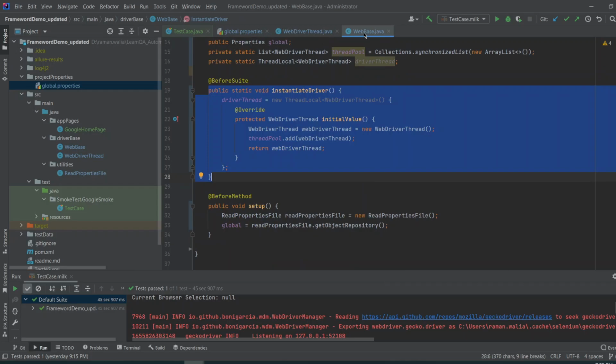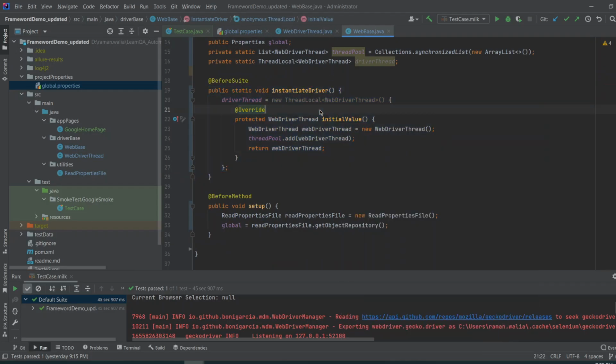What it will do is hold a reference to a WebDriver object, and ensure that every time we call get driver, it gives us a valid driver instance back. Moreover, if no driver instance has been started, it will return us a new driver instance.